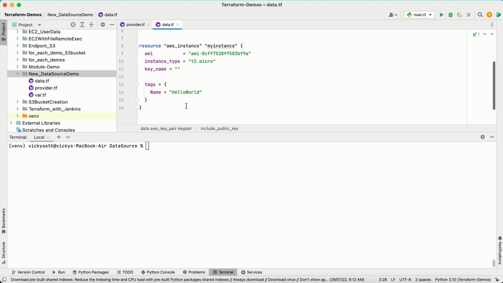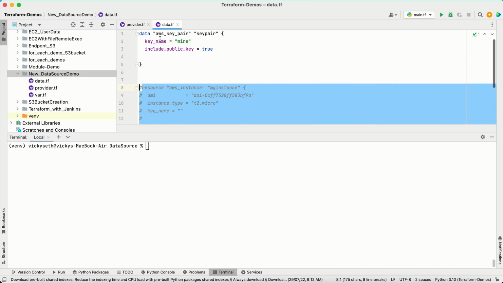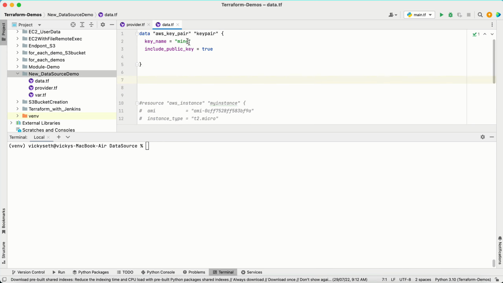Okay. And let me do one more thing. Let me comment all those things first, and let me print the public key of this, because I am using this variable include_public_key. So let's see if it is going to show me the public key or not. For that, let me use the output.